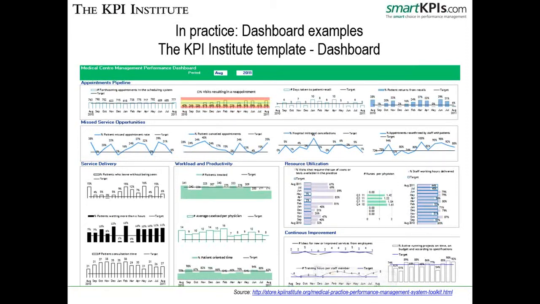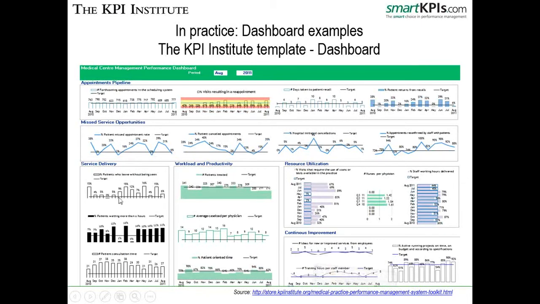So this is a more straightforward and better solution. You can build dashboards based on certain clusters, certain functions, certain relations between KPIs that you are monitoring at operational level.